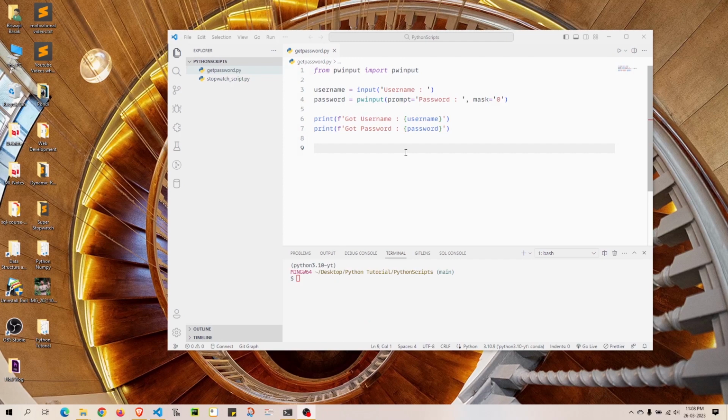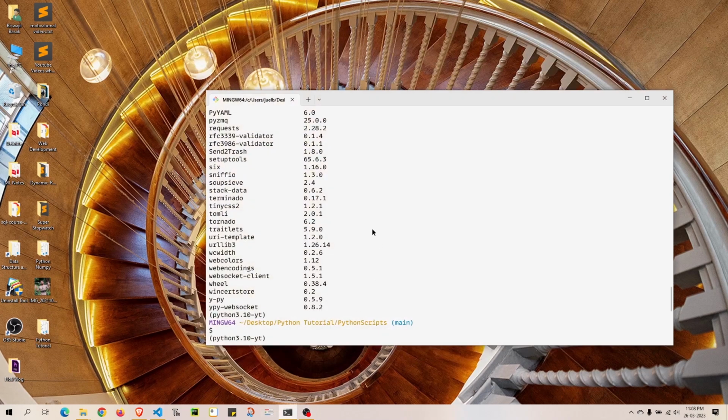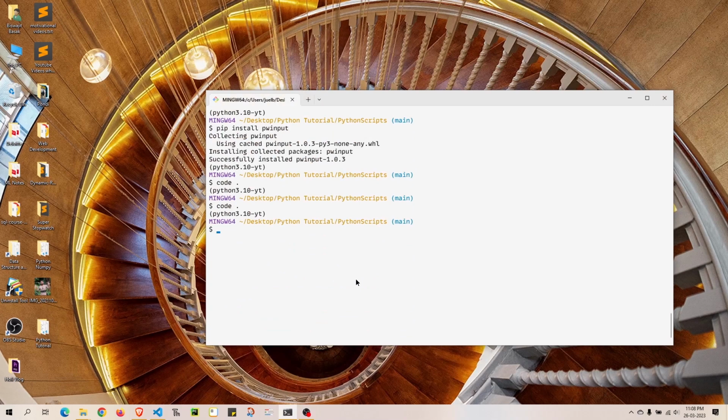There is one thing that I want to point out. pwinput is not going to work perfectly fine in PyCharm or in Jupyter Notebook or maybe in other IDEs also. That is just one thing you have to take care of. It works perfectly fine in Git Bash, and it also works in command prompt, and I am assuming in PowerShell also.